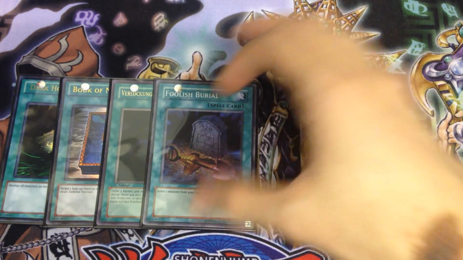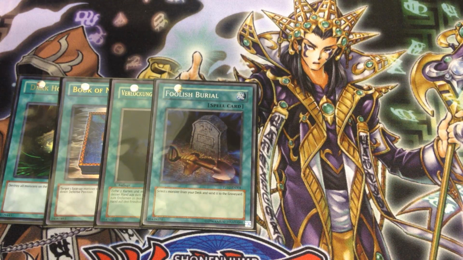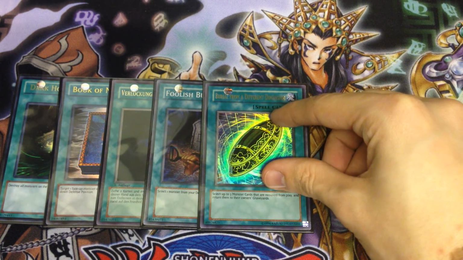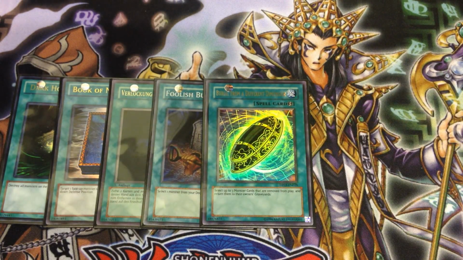1 Foolish Burial for setting up your Mizukis and your Vampire Sorcerers. 1 Burial from a Different Dimension. Again, this sets up your Vampire Sorcerers and your Mizukis, putting them back in the graveyard, so you can swarm the field by putting back like 3 banished Mizukis and crazy stuff like that.